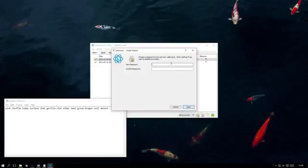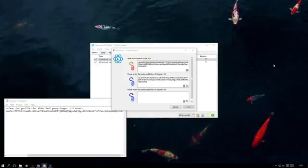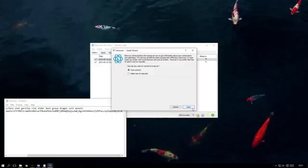Those being, we need to create a new password, which I'm going to be calling password, and finally, the keys. At the top, you will see your master public key with 2 empty boxes below it for the other 2 key holders. We now just need to send them a copy of our master public key and in return, have them send us a copy of theirs so we can input them. Once we have all the keys, we can now finally proceed and it will begin generating our new multi-signature wallet for us.